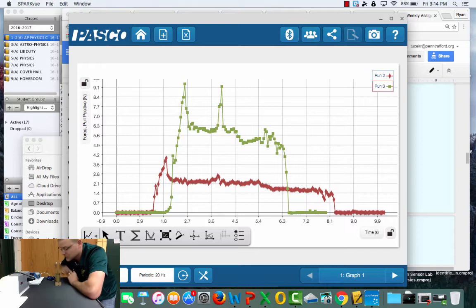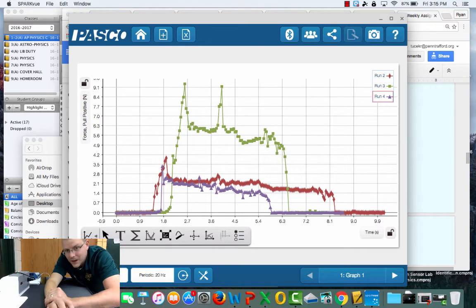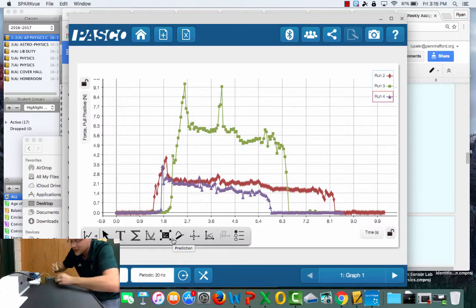Now we'll do trial 2. I'm going to change the surface area. So the surface area, I'm going to go from having the wide surface to the narrower surface, pulling at the same steady speed. And I think that's pretty clear there. Changing the surface area actually had no effect. That purple line is the same as the red line there, so the force of friction stayed the same whether I have the wide surface or the small surface. So surface area actually has no effect whatsoever.